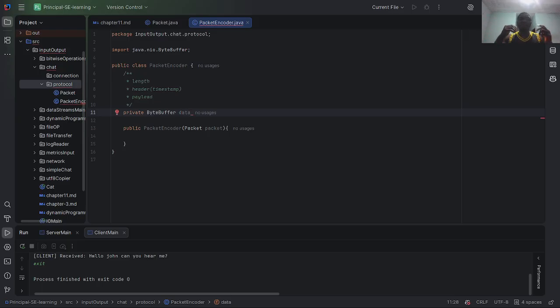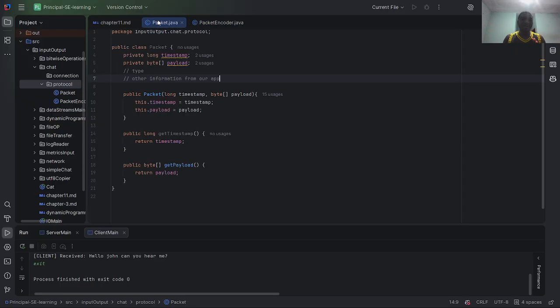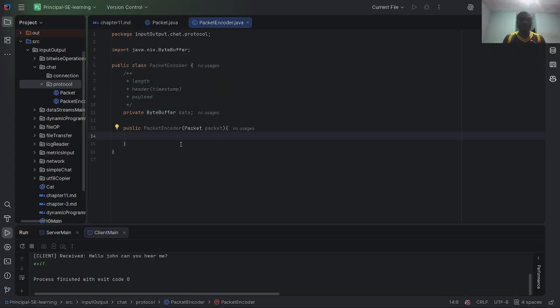Yeah, right. So it's basically data. The data has different levels, so it has a header. Yeah, so all of it is data. And then within here we can now perform the encoding. And the packet, as you can see, contains a timestamp, which is in the long format, and a byte array. And we just want to have that. Let me see.